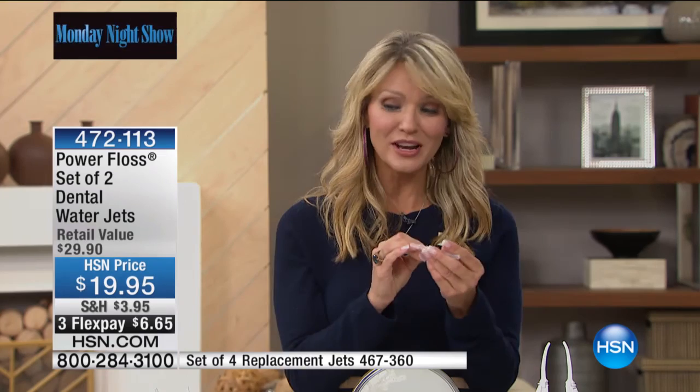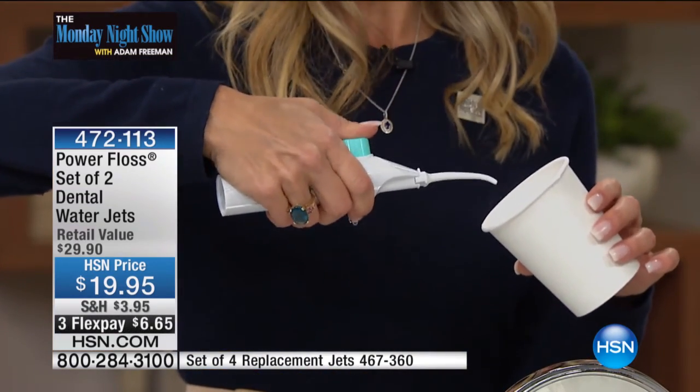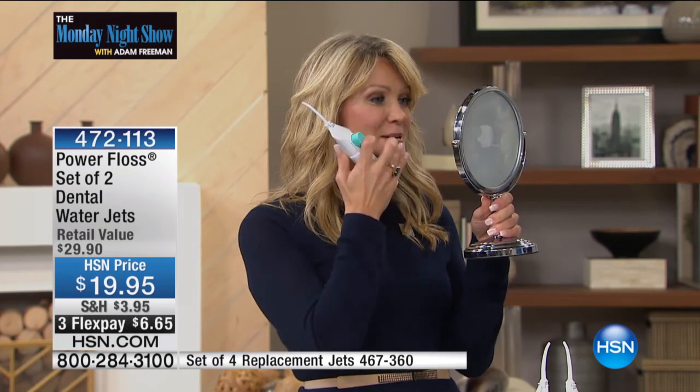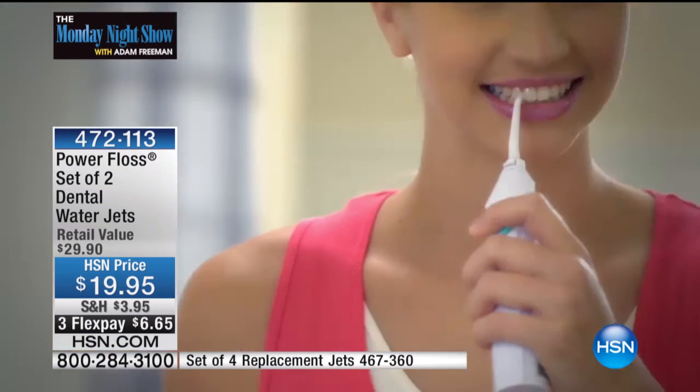When you think about the alternatives, what's great about this is that now we're going to use air technology — we're going to use water. And all you do is as you're flossing, it's as simple as one, two, three. You're able to just choose exactly where you want to floss. It's simple and easy, and you might get a little water on you, but that's still a lot easier than using dental floss or picks and tools.